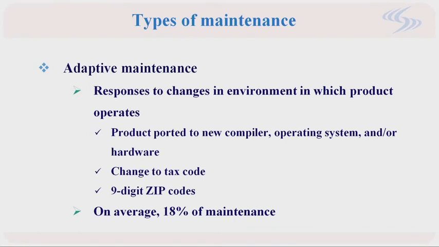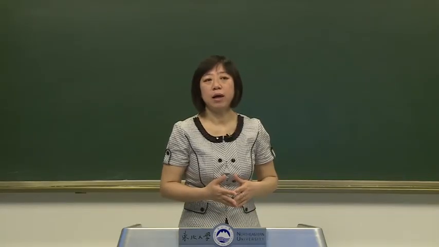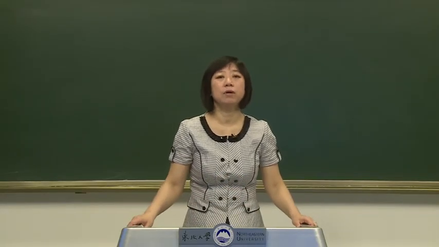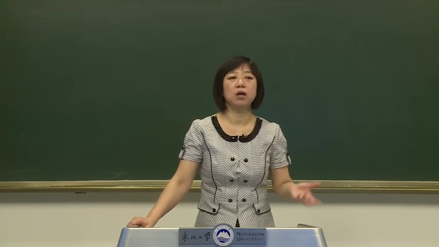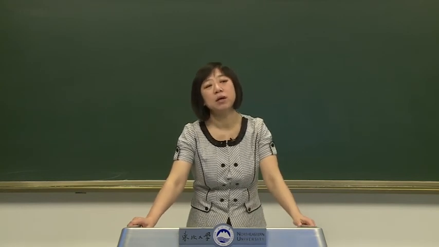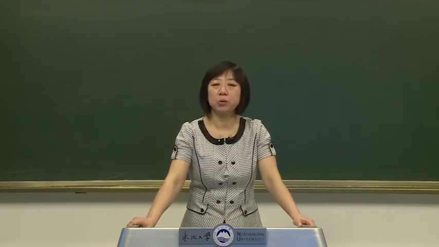Adaptive maintenance means the software system responds to changes in the environment in which the product operates. Let's say the software system is to be ported to a new compiler, or a new operating system, or some new hardware. So that means the software system must change according to the new software or new hardware environment.